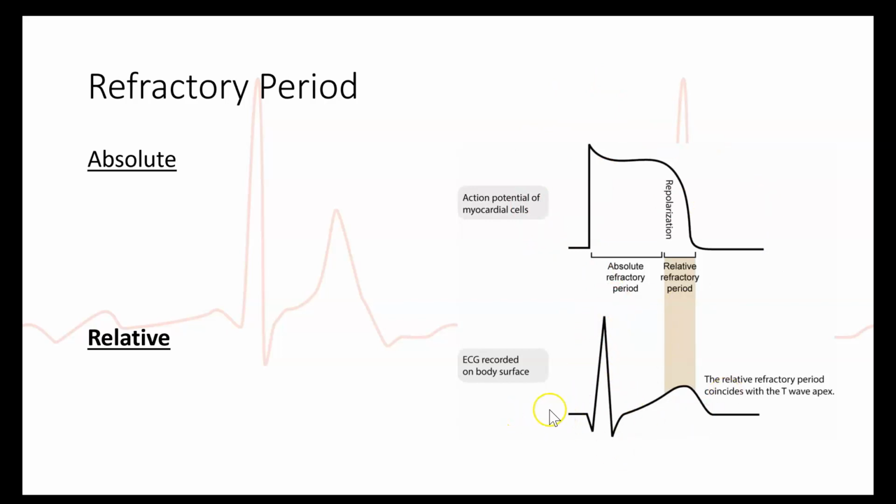So we have, which is missing over here, the P wave where the atria are depolarizing, then the ventricles depolarize where we're going to eject the blood flow. And then during this repolarization phase is actually where we can line up the relative refractory period, which is the T wave. The T wave is where the ventricles are repolarizing. Again, repolarizing meaning everything going back into place, right? So we can be ready for the next stimulus and the next ejection. However, we can line that up right here.